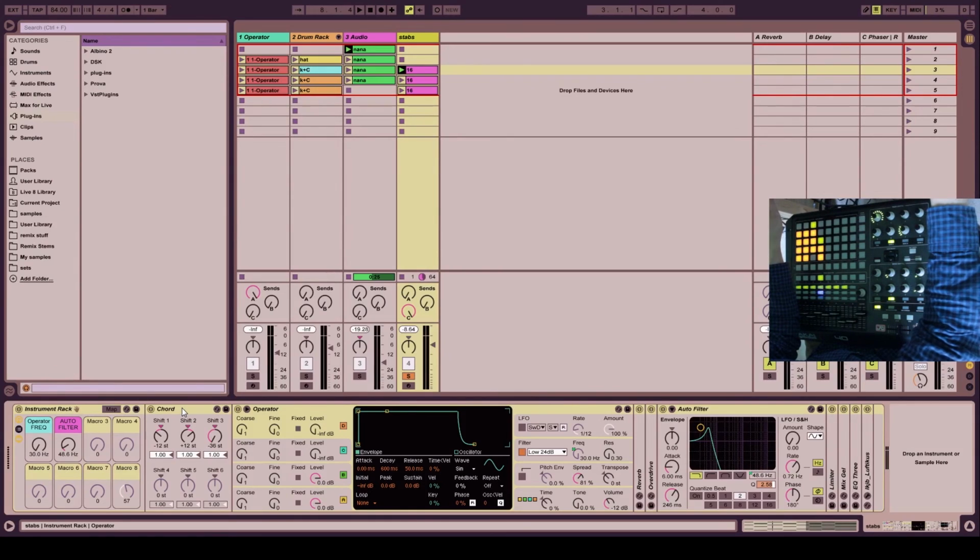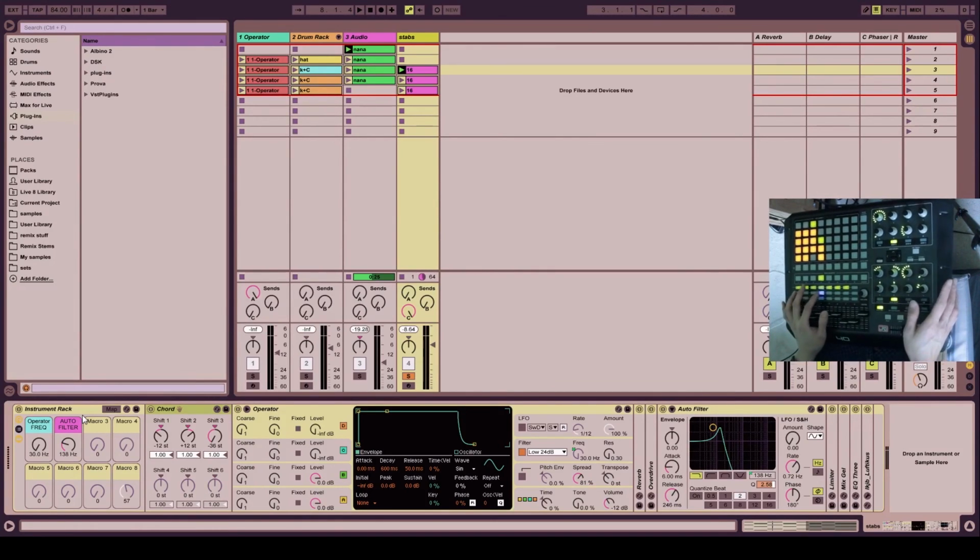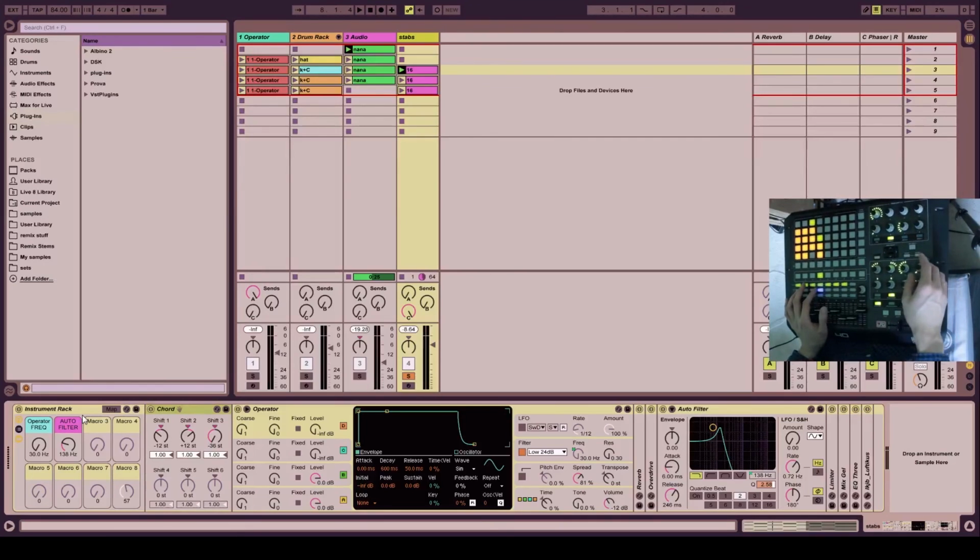We also want to make sure that whatever instrument rack you want to control, you make sure that this little hand icon is above it. If I, for example, click the chord and I wanted to move my macro knob that I bound to the auto filter, it may move the selected one, but if I choose another one, for example, it's going to move parameters inside of the effect, and that's something tricky that you want to keep an eye out for. Especially when you're starting out and trying to figure out how to use the controllers.